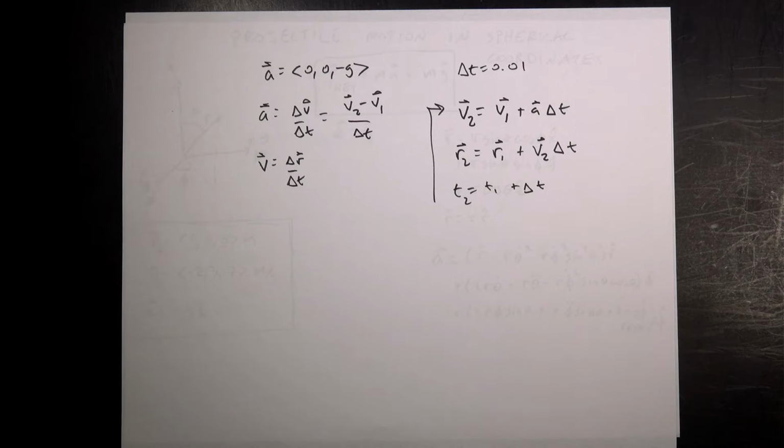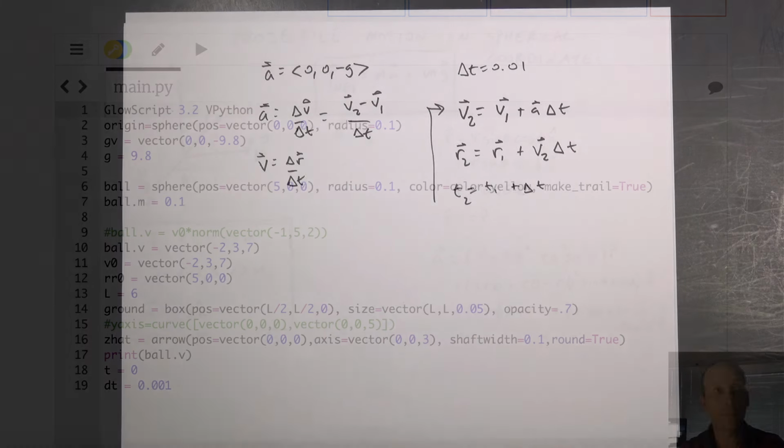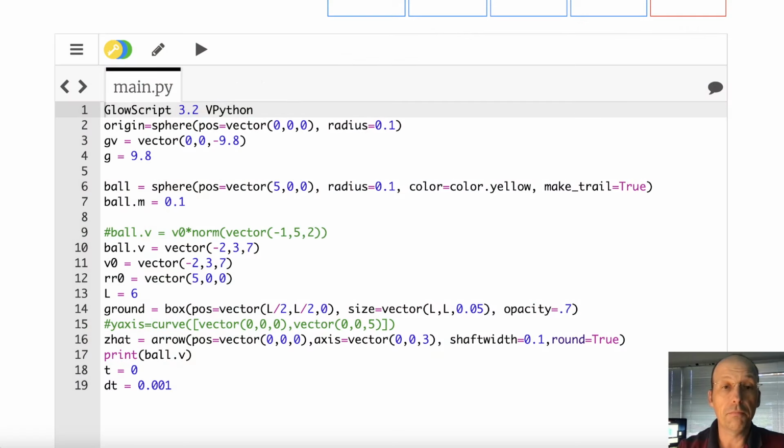So I already started a Python program to model this. I want to have 2 balls. I'm going to have one ball that moves with Cartesian coordinate calculations and one in spherical coordinates. So let's jump over here to the computer, and I'll jump back. So I've already started this messy code right here because I didn't leave any comments.